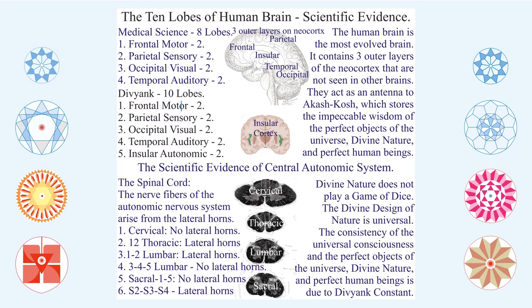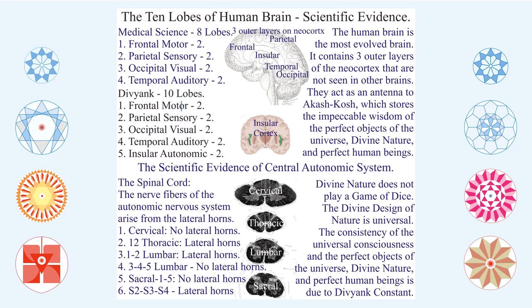Now, talking of the nervous system, since I have focused only on the ectomorph personality, my focus is more on the nervous system. From my concentration on the nervous system in spiritual sciences, I've been able to recognize deficiencies in the kind of knowledge we have from school, college, to the university, to research, to all the journals throughout the world as of today. In medical science, there are 8 lobes. According to Divyank, there should be 10, and I have shown that. I have also shown that the posterior part is sensory in nature, the front is motor. Since there are 3 parts of the sensory system, there should be 3 lobes for motor also.